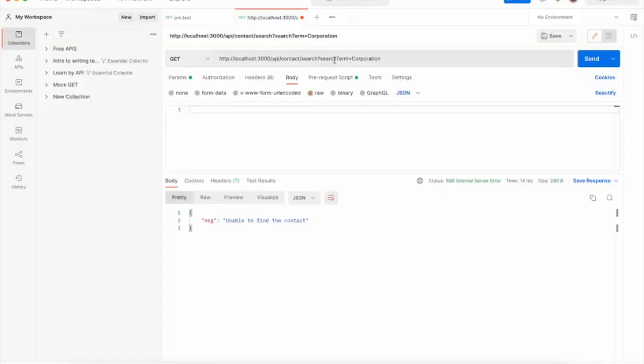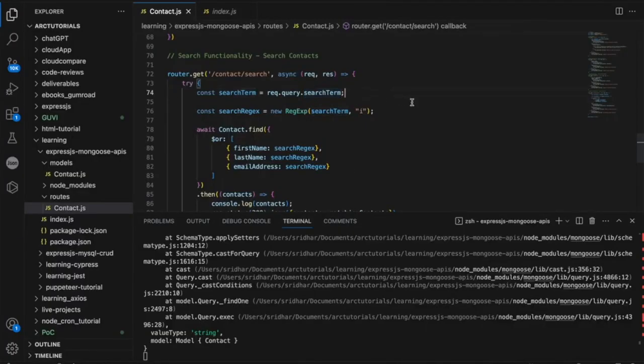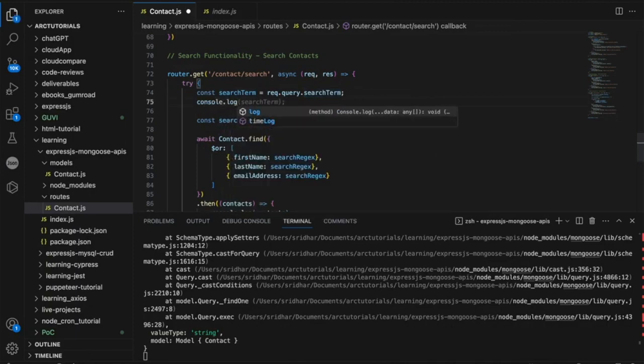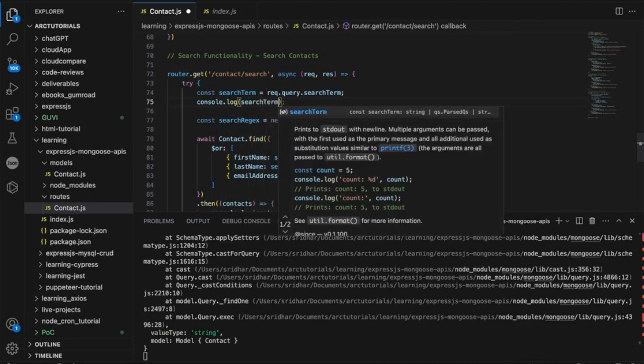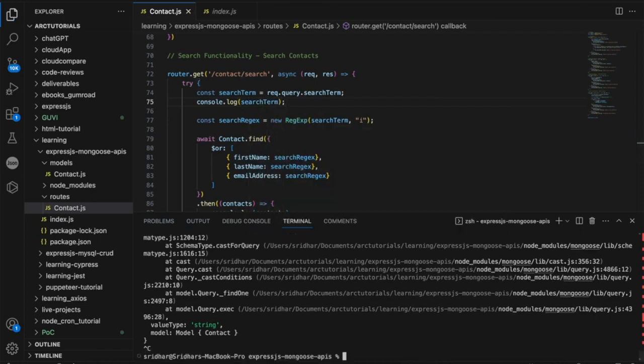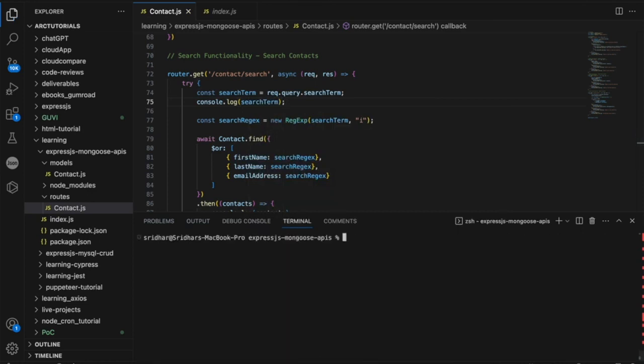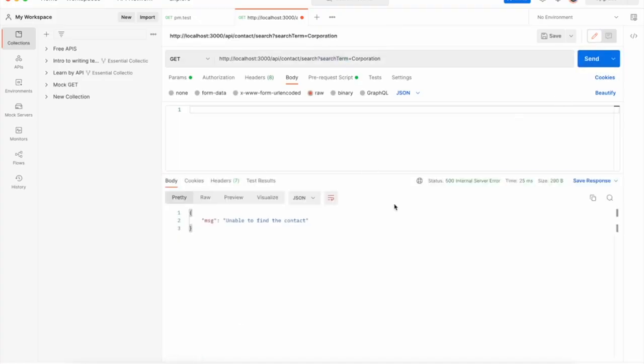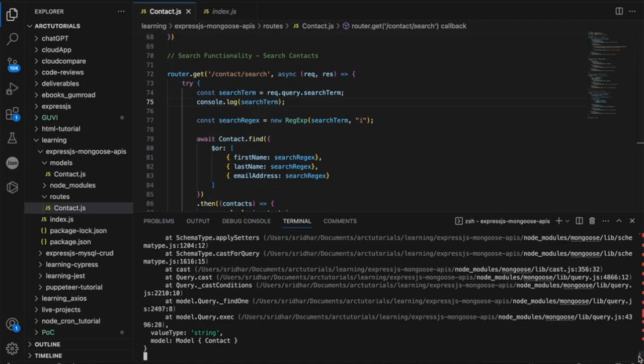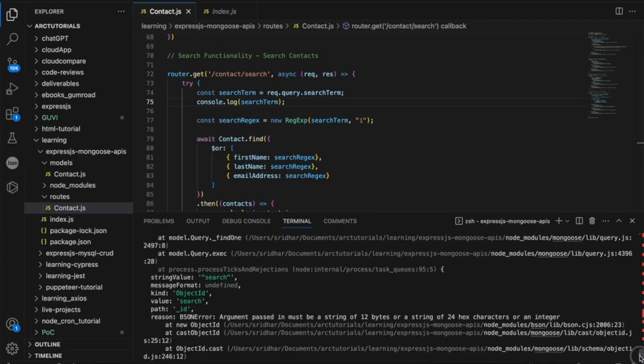Query dot... and why is that? Let's check the query search term. Let's debug it by putting a console.log and search term, clear, run it again. Like I say, if you put console logs, it will help us in debug mode. So here let's see what is the value that we are getting.